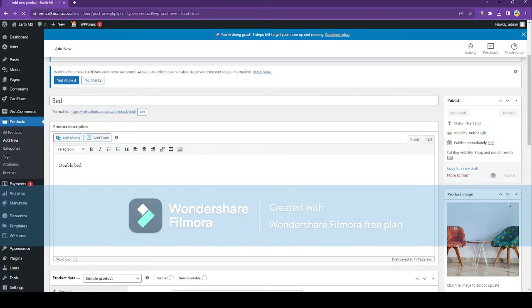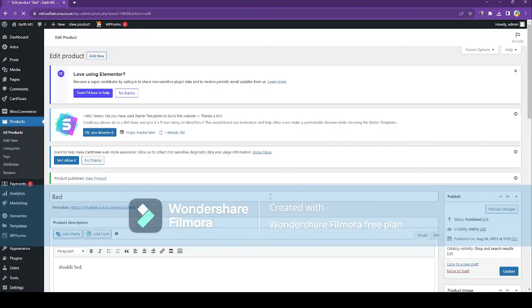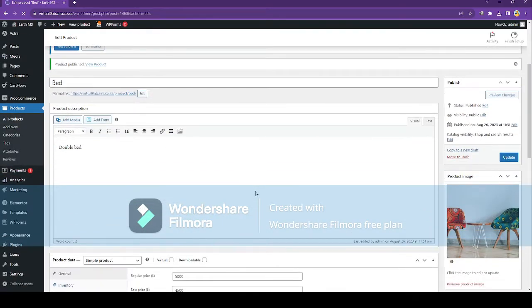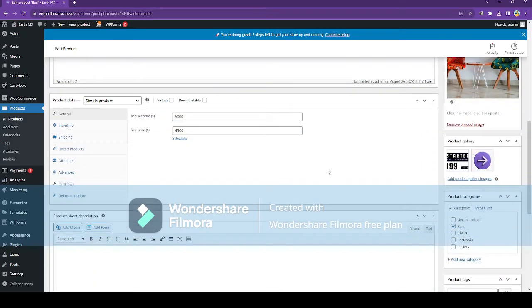So now we've added 2 products. For the website that we'll be working on, you will most likely be provided with up to 5 products, just so that we can test to make sure that everything on the website is working the way it's supposed to work. So now the products are done.